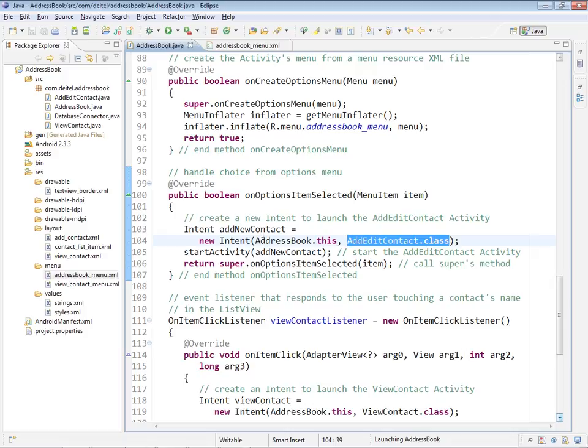And the way that we do that is by taking the intent that we just created and passing it to the indirectly inherited method startActivity, which is part of the Activity class, and we give it as its argument the intent that we'd like to execute. And when you execute an intent, if there is only one activity that can respond to such an intent, then that particular activity will just start executing.